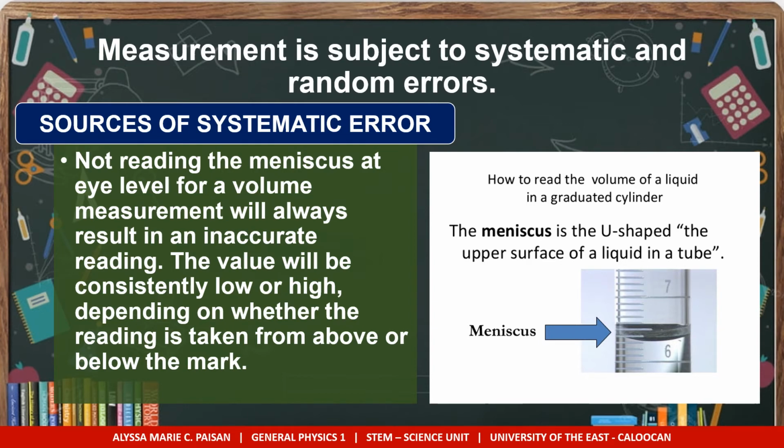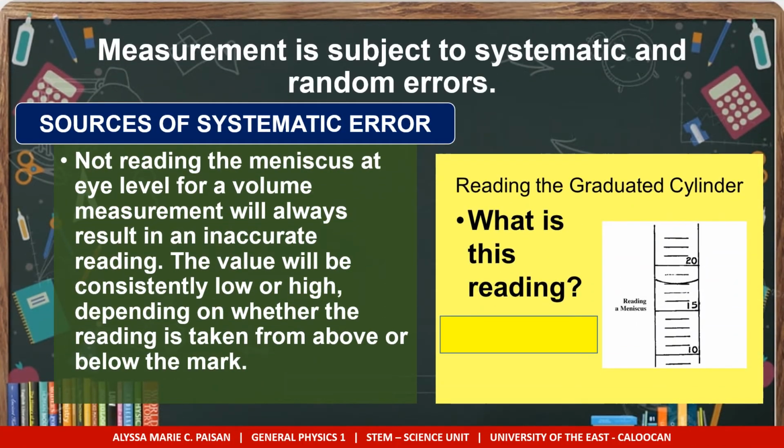lower meniscus. This usually happens in liquids, especially in graduated cylinders. So you don't read this one. It will form a U shape, right? This is the U shape. So you can see that's approximately U. Instead of reading the upper, you need to read the lower meniscus, the one that is near the bent part of your U. Okay, let's have another clearer example.